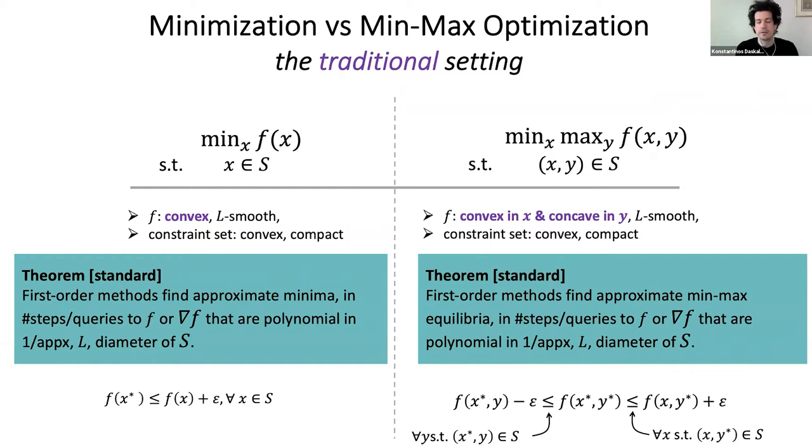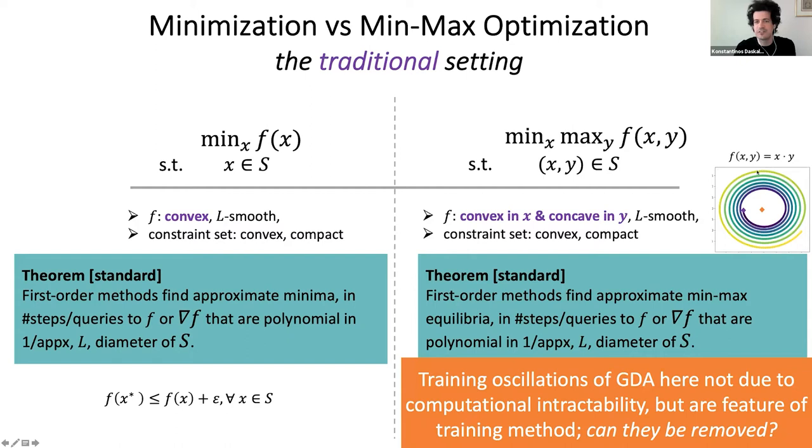And then the question that arises is, how should I consolidate this with the fact that I already told you that even for this trivial function, GDA doesn't converge? How do you consolidate the fact that this is an easy problem, nevertheless, gradient descent ascent is cycling? Well, the way to consolidate that is simple, to say, well, GDA is not the right method in this case. Like if you're looking for a method that shows last iterate convergence, that's not gradient descent. But there's no inherent complexity barrier that you have to cross to solve the problem on the right-hand side. The fact that GDA is cycling in this convex concave case is an artifact of not using the right method.